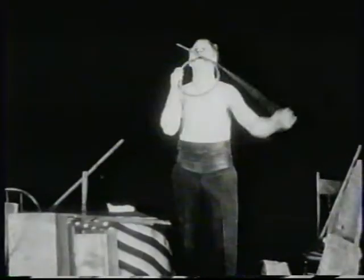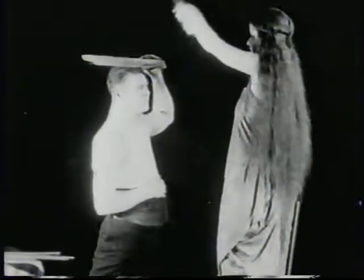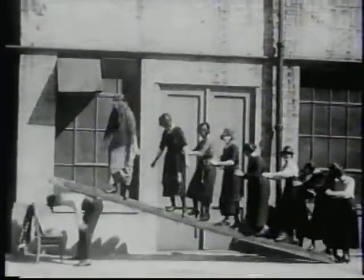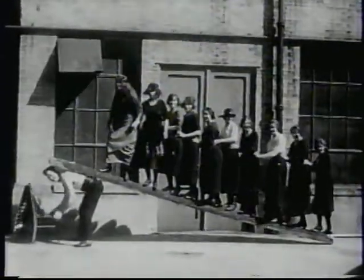Strongmen became popular in America when Eugene Sandow came over from Germany in the gay 90s. By the 20s, they were all the rage. Here's Al and his girlfriend, Rapunzel. They know how to have a good time. The appeal of strongmen lies in the fact that they do so many practical things. This is Al Ritchie again, as the fulcrum of a one-sided seesaw.